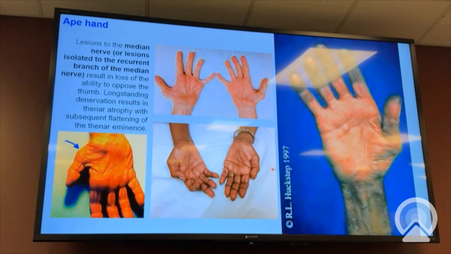And the reason I kind of talk about the apes here for a second is for a clinical reason, actually, because damage to the median nerve, if you lesion the median nerve, or if you specifically lesion the recurrent branch of the median nerve, then you would lose those muscles. And after muscles go for a while and they're not getting a neural signal, then they'll atrophy. So they undergo a disuse atrophy like this, and they'll just die. They'll start to die off and shrink like this. So that happens, and they call this injury an ape hand because it makes your hand kind of look like a flat thenar eminence like we saw on the orangutan there just a minute ago.